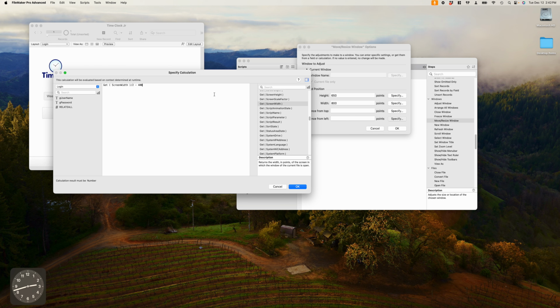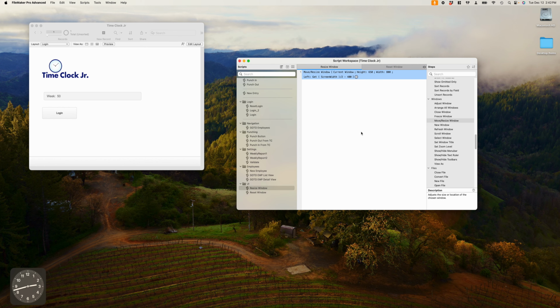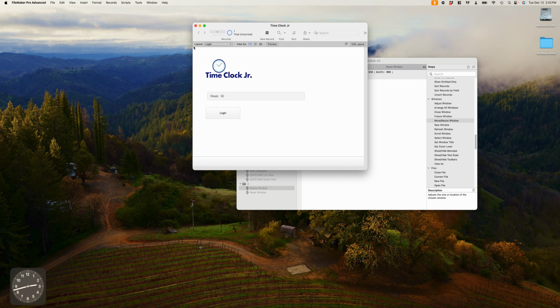Those numbers don't really make sense because this screen is definitely much wider than that, but you'll see what happens here. So we click OK, I'm just going to save my script and run that. And what it did is it moved it to the center minus half of this size. So it figured out that this right here is the place that I want to be.